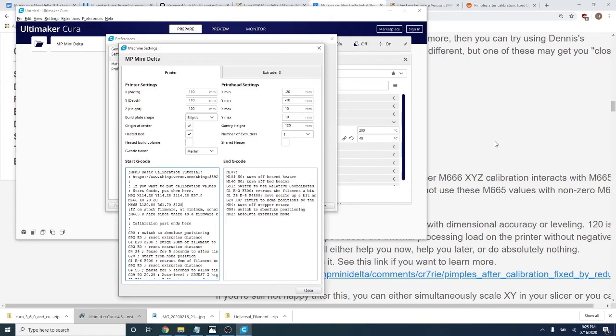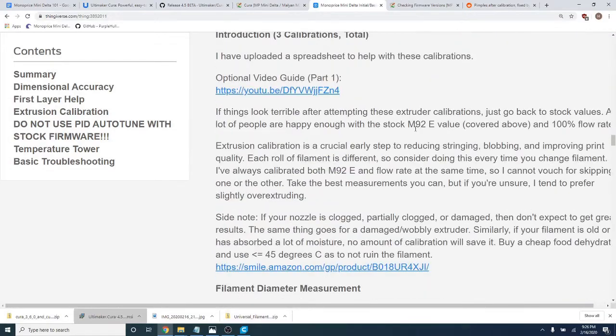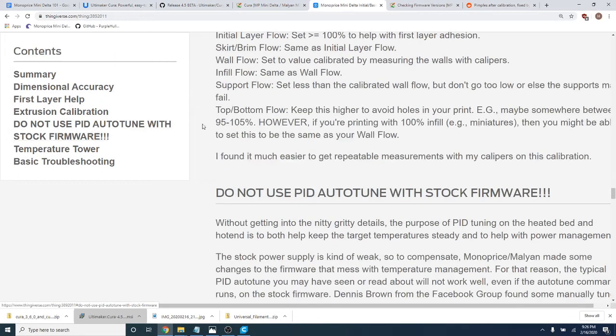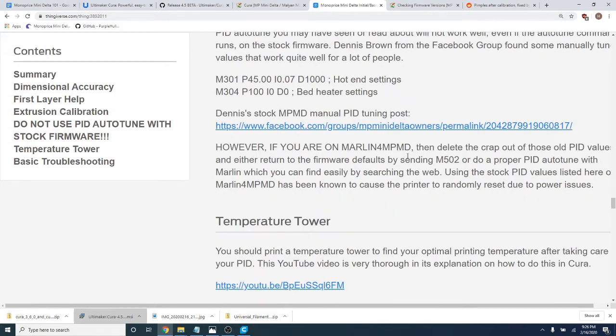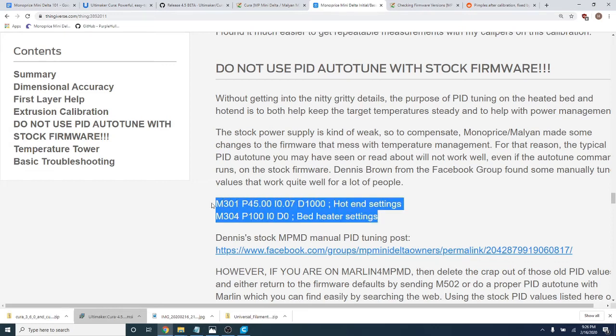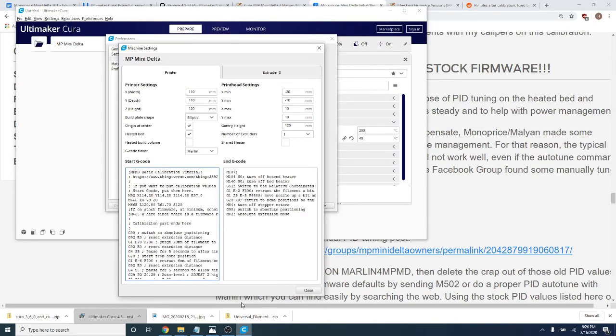And if you decide to keep reading through this tutorial, there's other stuff you can do to improve your print quality as far as extruder calibration and flow rate. And I also mention some PID values, and I explained it a bit here, but I really don't want people blindly copying and pasting this, because it's really caused Mickey a lot of headache when people just blindly leave these PID values in their Start Gcode, and then they switch to Marlin and they start crying about why their printer is resetting, and it's a whole annoying thing. So, you know, read this stuff and make the decision for yourself what you're going to do. And so there we go.